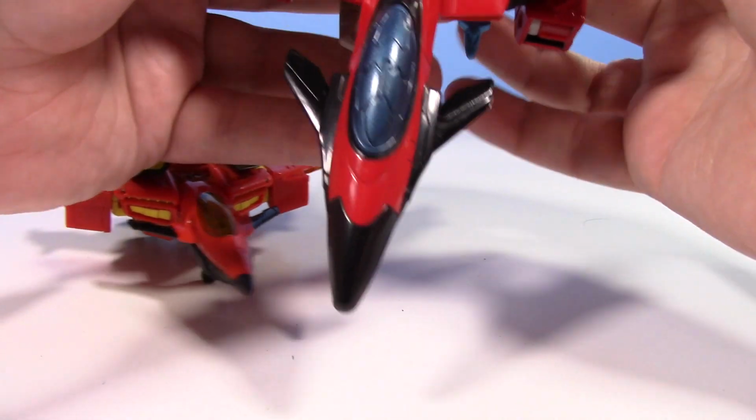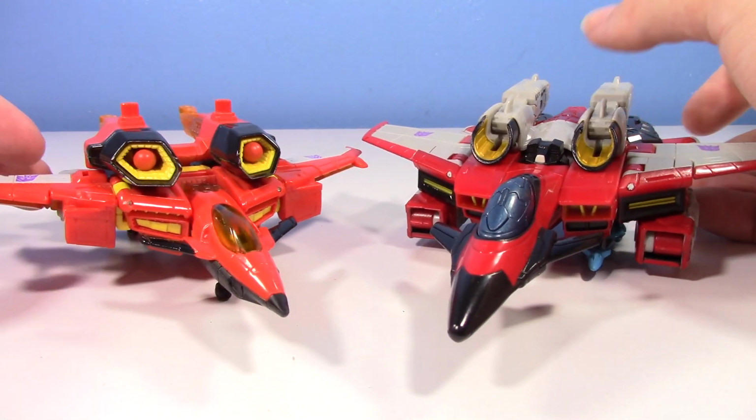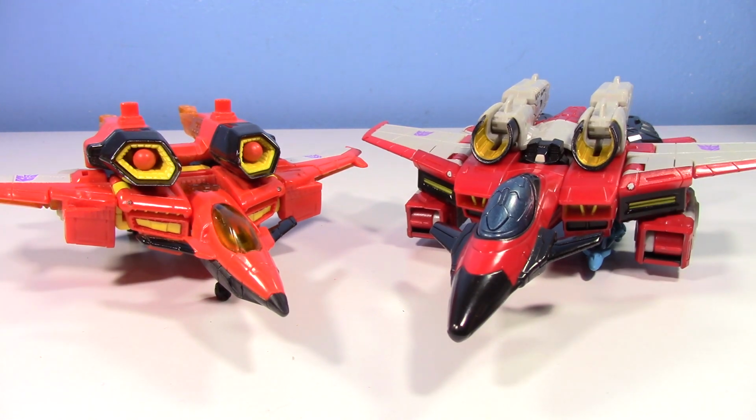Definitely enjoy it. I wonder if we'll get an Energon STARSCREAM in one of these upcoming lines. Because we have ARMADA, we have Cybertron, then Energon, he was actually an F-22, which is very interesting. So his jet mode was essentially what he was in the movies as well. So I'd kind of like to see, you know, just finish the Unicron Trilogy STARSCREAMs. Just do it. I'd love to see it.